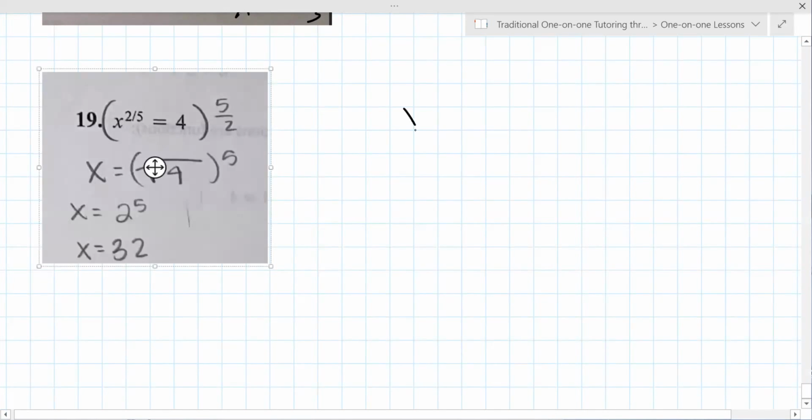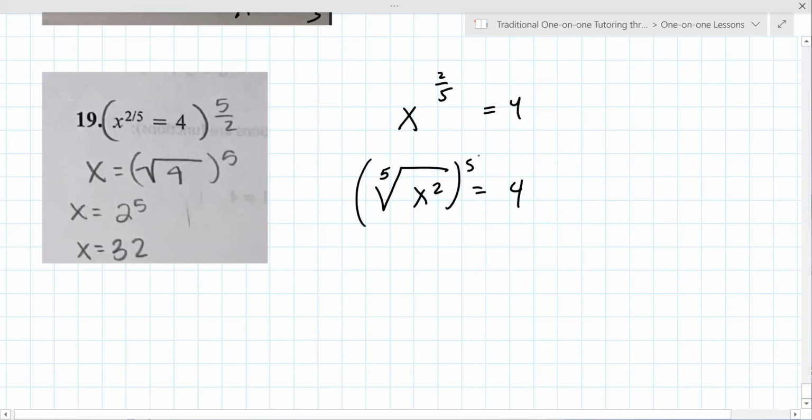Okay, so here is the original problem. x to the 2/5 equals 4. And what happens is you get into this pattern of, oh, I'm just going to undo the 2/5, but we forget what this is. This is the 5th root of x squared equals 4. So how do you undo a fifth root? You raise to the power 5, right? And you did that over here, but you actually excluded one of the solutions.